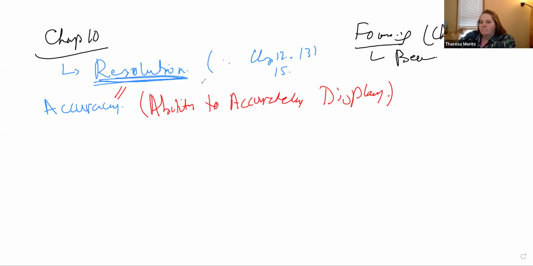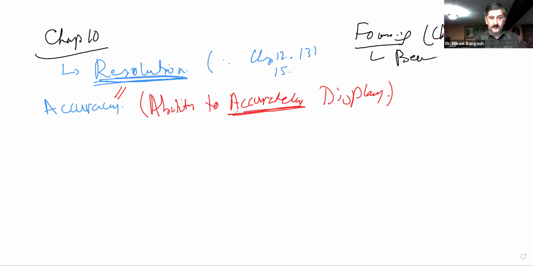Okay. Now, if any of you would like to contribute and tell me, what do you think of the word accuracy? Don't look in the book. If a week ago somebody says accurately or accuracy, what would you understand by that word? Like something that's spot on. Spot on, okay. A simpler word? Precise. Precise, correct, right? Okay.